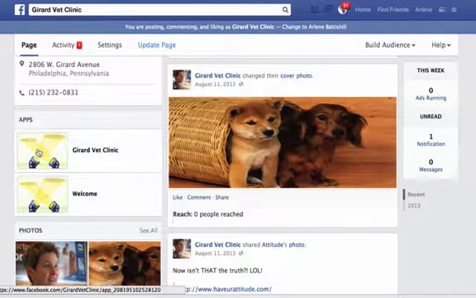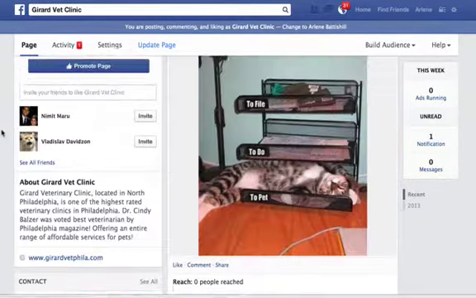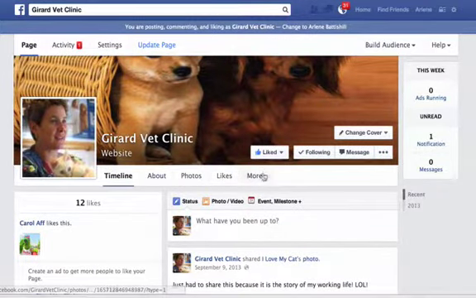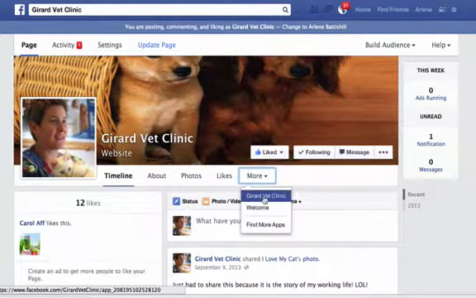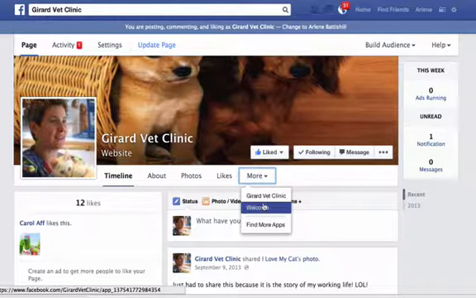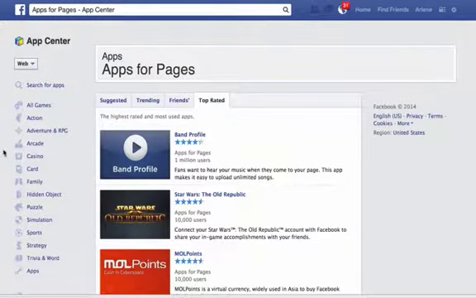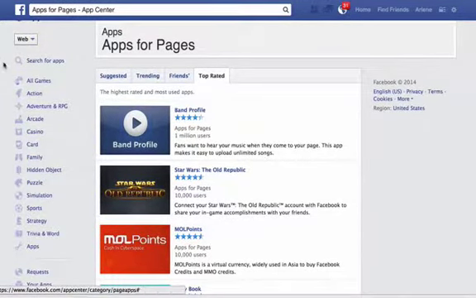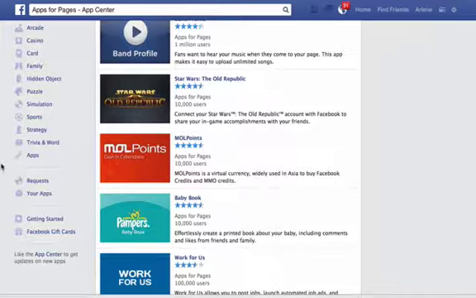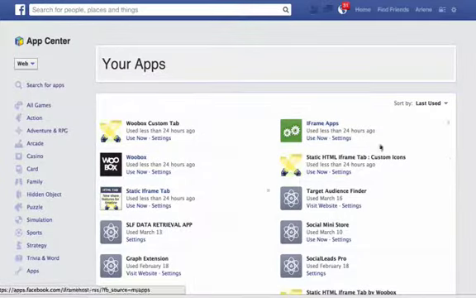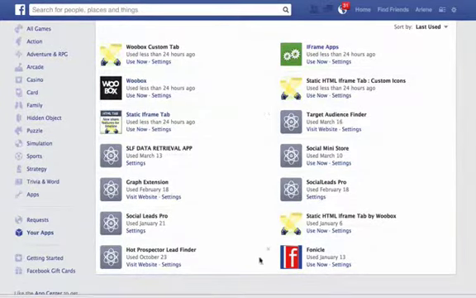So I want you to take note that there's two apps here because that's going to come into play in a minute. All right, so we go back up here to the top and we click on More, and this is where you see the two apps, okay? In order to add another app, we click on Find More Apps, and you can select from anything that Facebook has set up here, but for our purposes, in marketing, you will want to be creating a custom app, and so you click on Your Apps, and this is where it shows all of the apps that you might be using for your Facebook marketing.